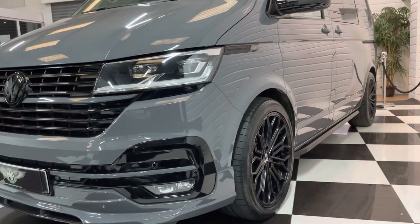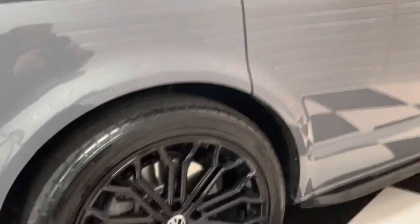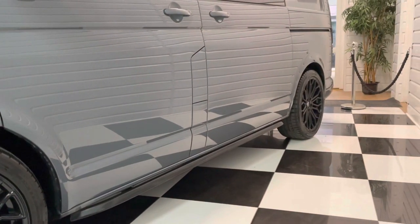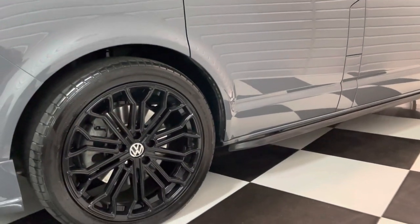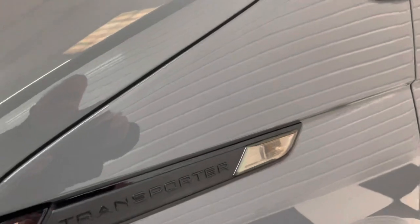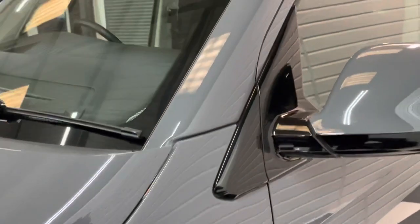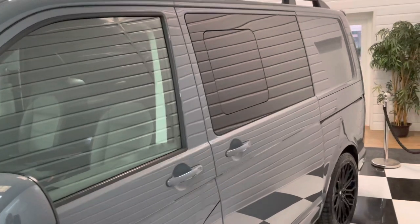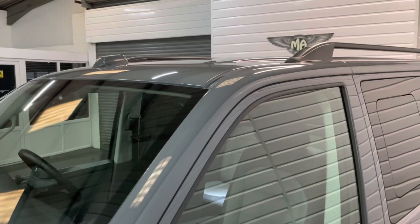The odd little stone chip that we've touched in, as you'd expect having covered 11 and a bit thousand miles. But as you can see, in super order. Got the side bars, 20 inch alloy wheels. It's been lowered 30mm on genuine Volkswagen springs. Added a few other little touches as well — just slight stuff, but it all counts. The side repeaters are lightly smoked, and the gloss black pack extends to the wing mirrors too. You've got privacy tints on the rear windows, roof rails and the colour-coded aerial topper there.